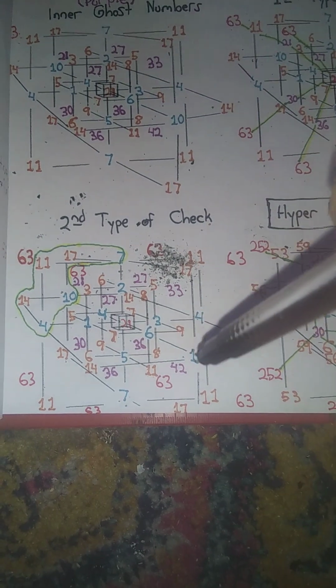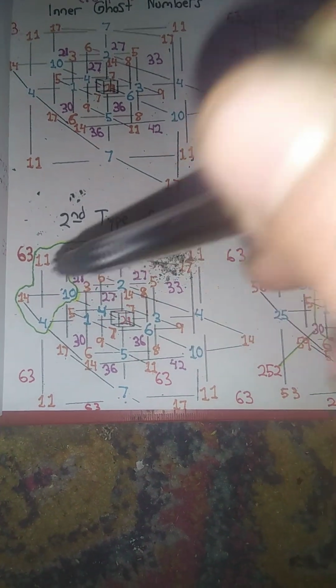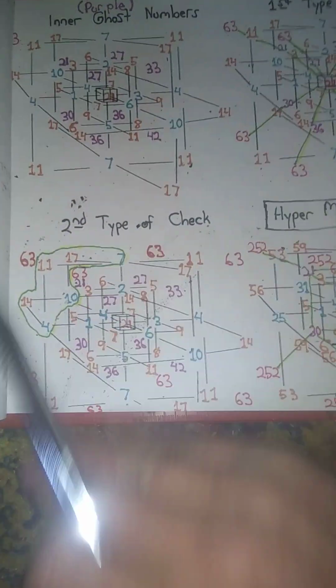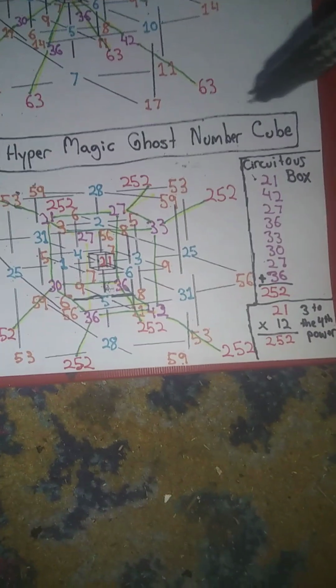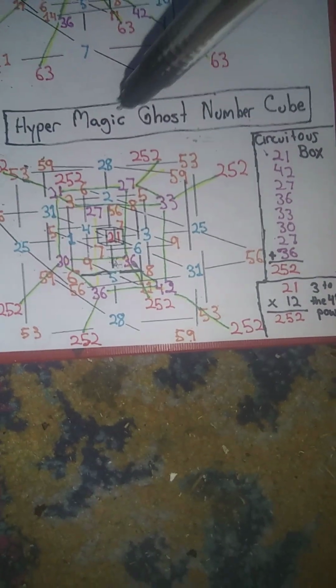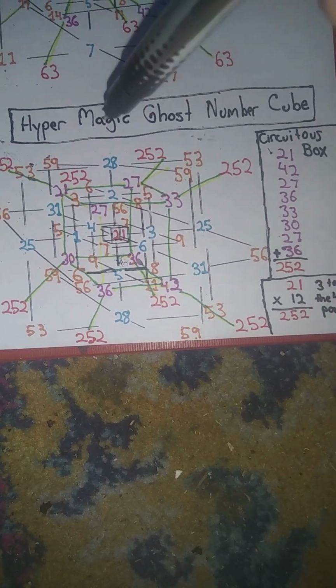The second type of check is that you circle the outer cubic octron numbers, and you don't need an addition to the ones going across. They themselves add up to 63 at each corner. I only did one corner. Why is that? I only did one corner. This is an additional supplement to this, I guess, or whatever you call it.